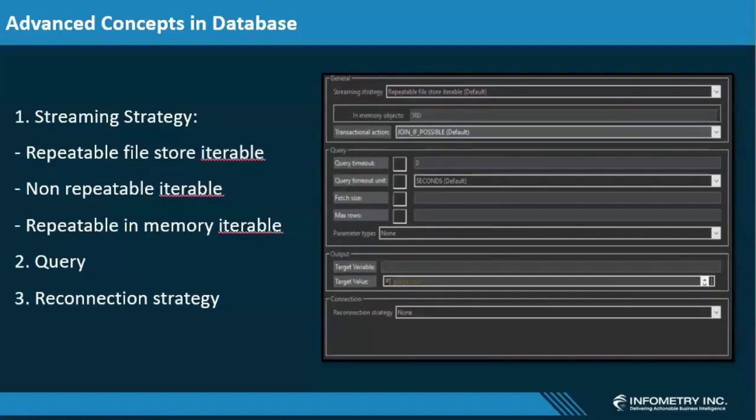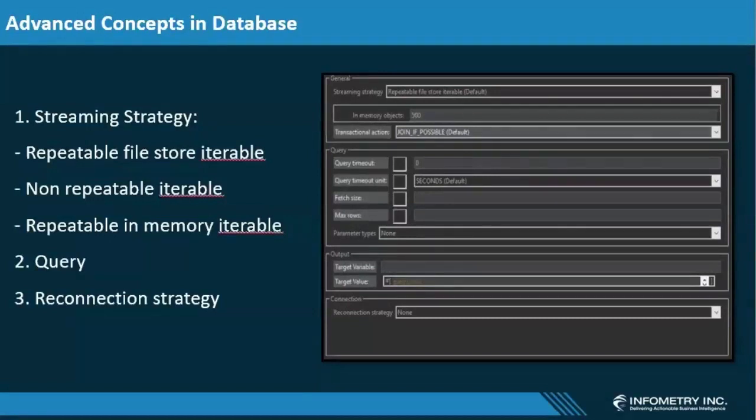This time, till the first transform message, the data will be available. After that, if you use another transform message or another logger with output application JSON as a payload, this time your payload will no longer be available, because the first transform message soon after the select operation has already consumed the stream, and this data is no more available to the next processor. So in this way, the non-repeatable iterable works.